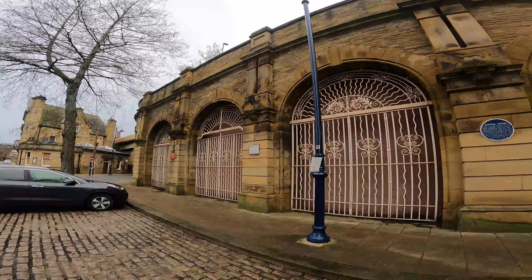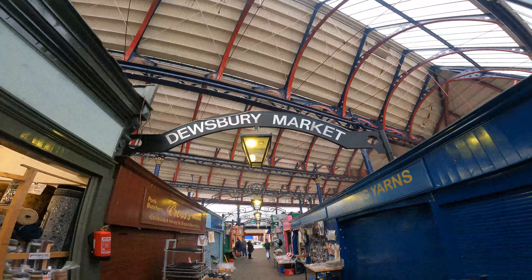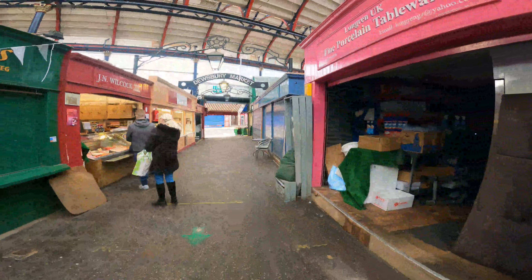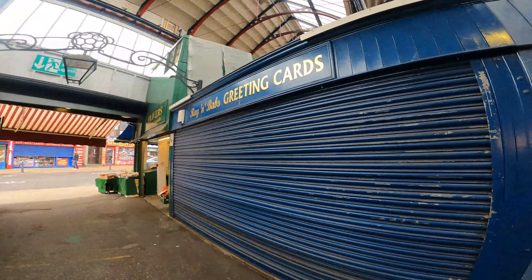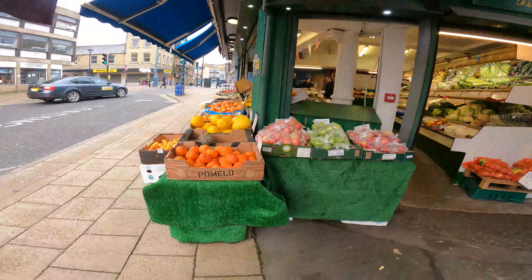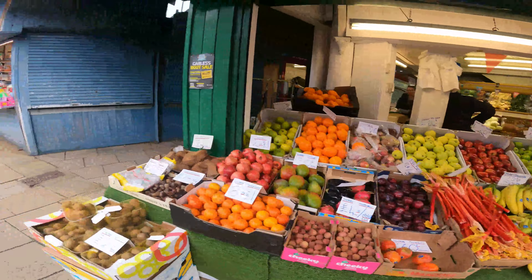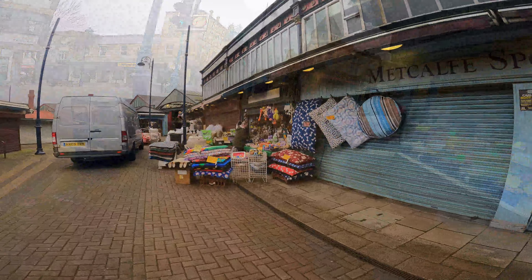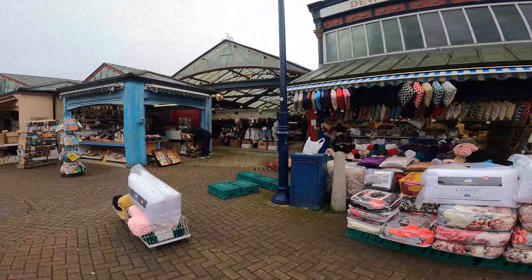So I'm just going to go through the market here. Lots of clothing available. We're all setting up for the morning. Lots of basket wares, rugs and carpets. It's one good thing about markets - you can get absolutely anything. We've got a butcher's, we've got a deli, greetings cards, fruit and veg. Lots going on. Pineapples for a quid. Rhubarb - obviously we're not far from the rhubarb triangle. Pet shop with all nice bedding for pets.